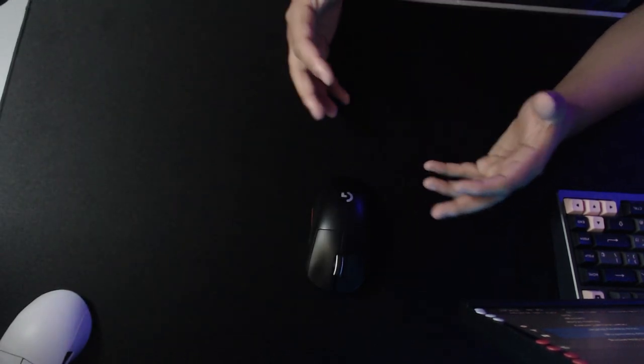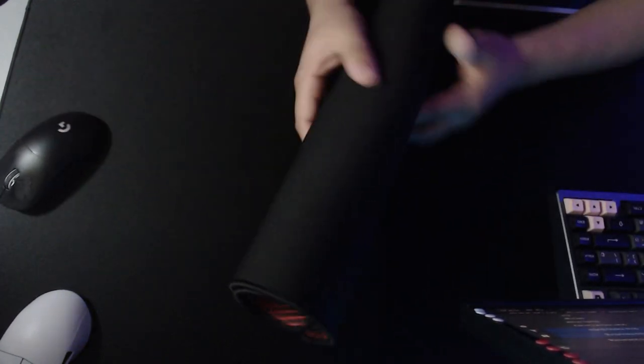I believe it's like $20, $30, something like that. And if you're looking for just a large black desk mat, but don't want to pay a whole bunch of money, that's honestly a solid kind of deal. What I've been doing is taking standard mouse pads and just laying them on top. And the texture of the desk mat is a smooth, speedy kind of feeling. And it's been very nice to hold different mouse pads.